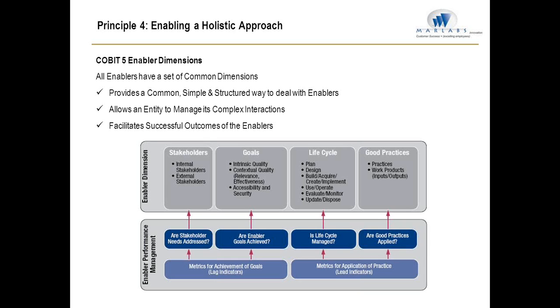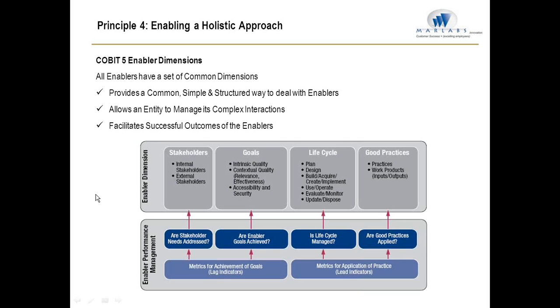There's a large dimension to these enablers. So all enablers basically have common dimensions. As I said, reiterating, Principle 4 and Principle 5 are mostly from the implementation of IT governance. The enabler dimensions: there are 4 common dimensions for enablers. As I said, stakeholders, the goals, the life cycle, and of course the good practices.